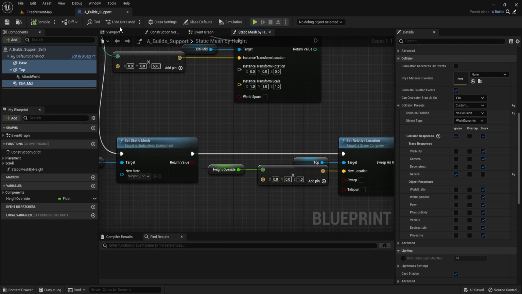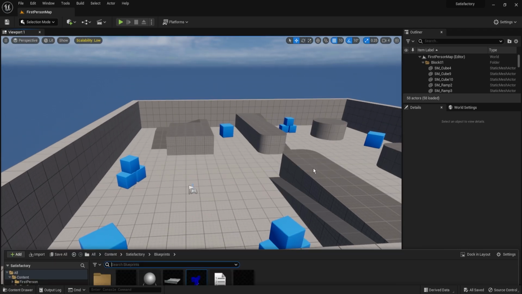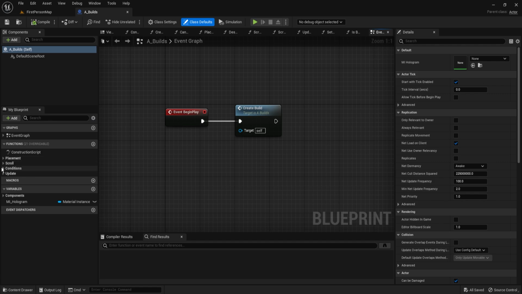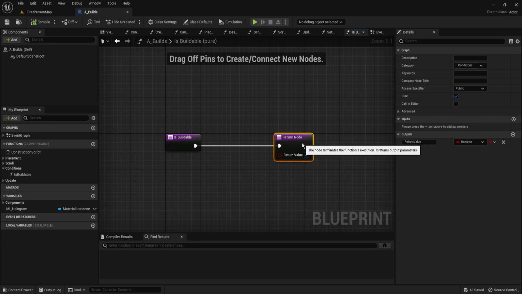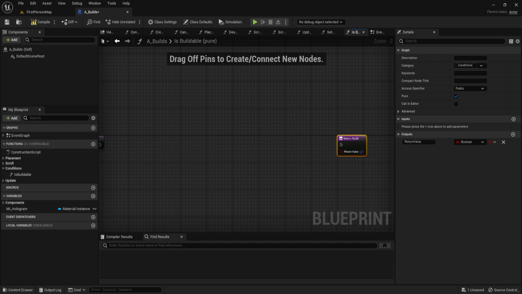And next up, we're done with our ones there, so we can close that. We want to go into the builds now, and in our parent script we used for IsBuildable, we want to actually make this, because currently we have no way of detecting whether we hit something, so we're going to set that up now. So it's going to be very, very simple.